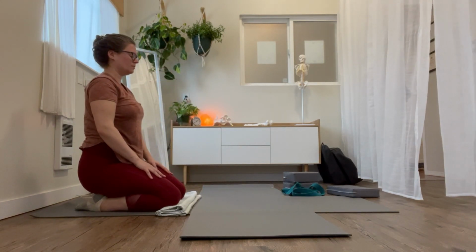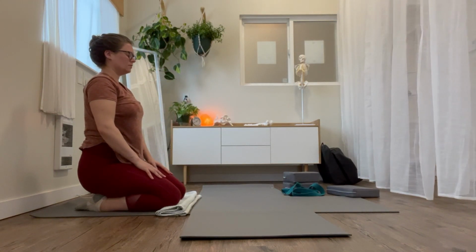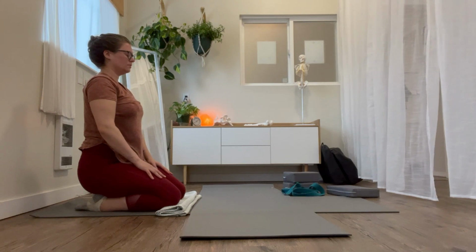And you can come out of that and back to sit and just take a moment to notice how you're settling into your body now.